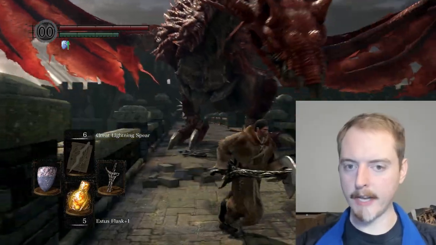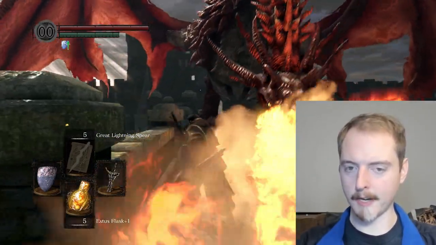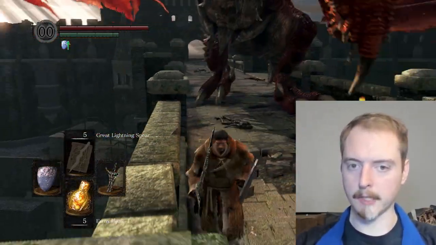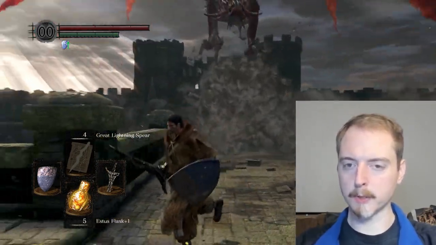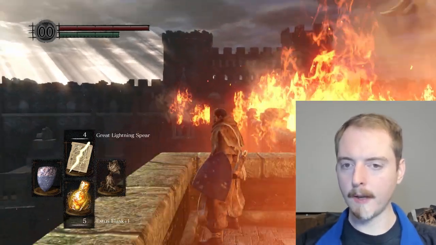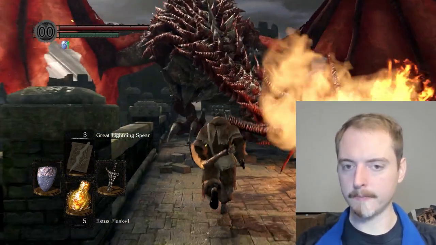If he does his head slam attack, just roll backward, hit him in the face if you want to once, and wait for his next attack. If he does his frontal fire breath, run to the side of him, get a couple of free hits in, then run back in front of his face again. If he jumps back, take cover behind the wall and wait for him to approach you again. He might fire breath a few times, but he will come back to you eventually. And as he does, just run out in front of his head again and repeat the cycle.